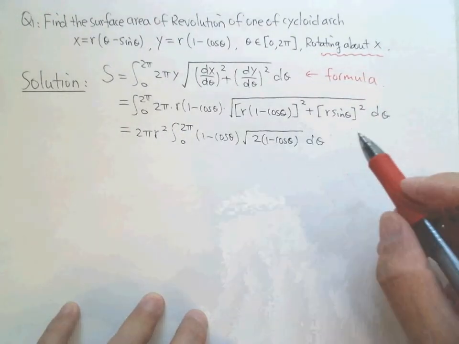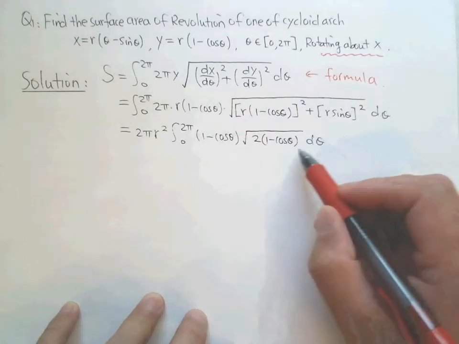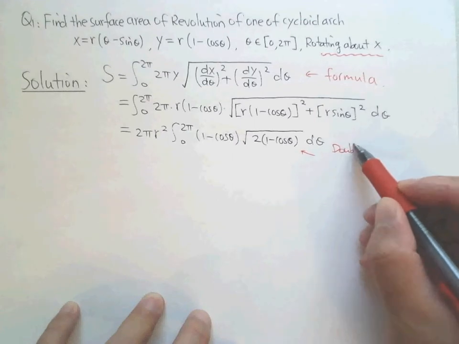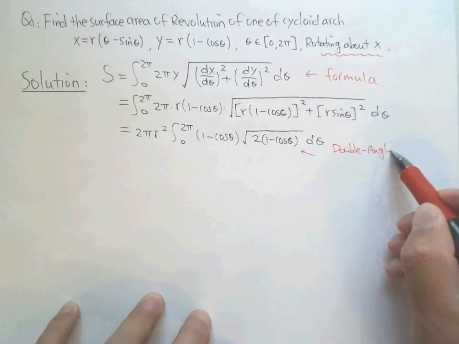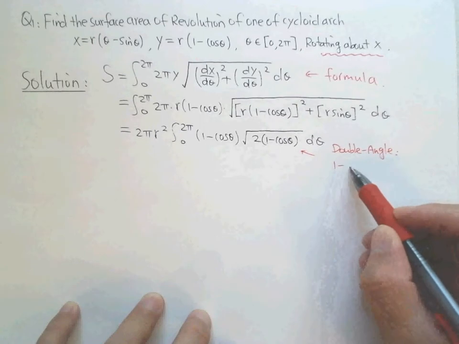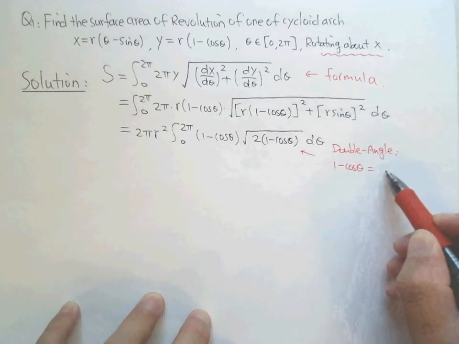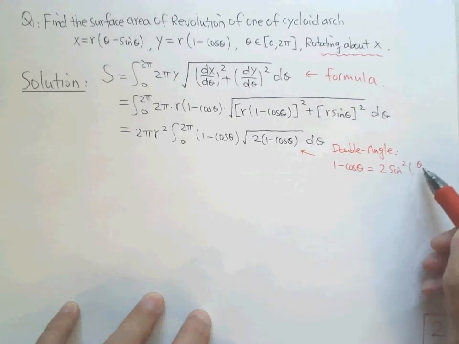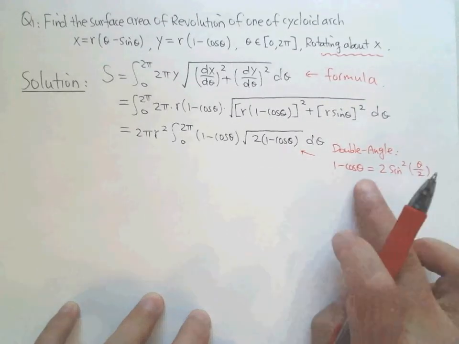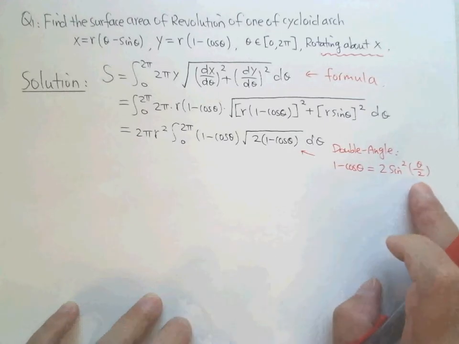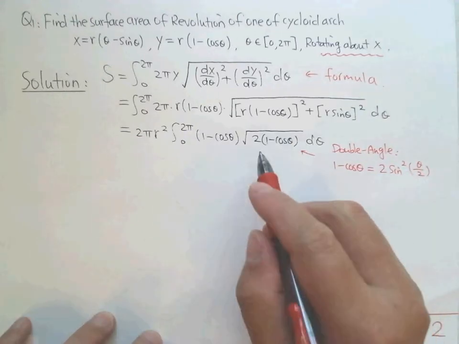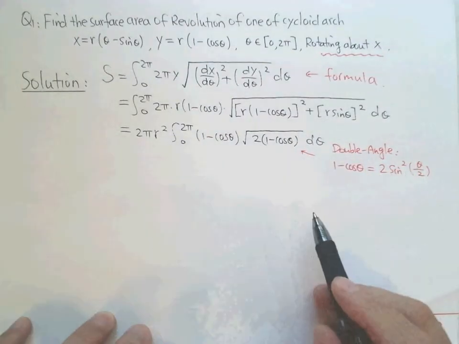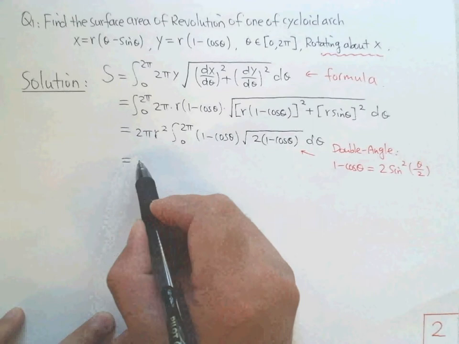The double angle, right? We did this in the last one. We use the double angle identity. What do we have? We have 1 minus cosine theta goes to 2 times sine squared of theta over 2. The double angle goes to the half of the angle, right? The power of 2 is okay because we need this. We take the square root, simplify it, and then put it here.